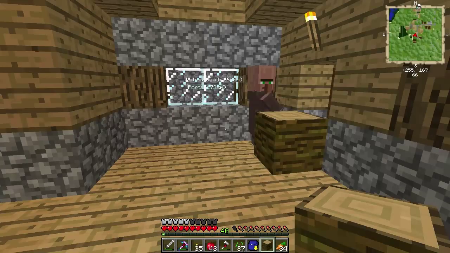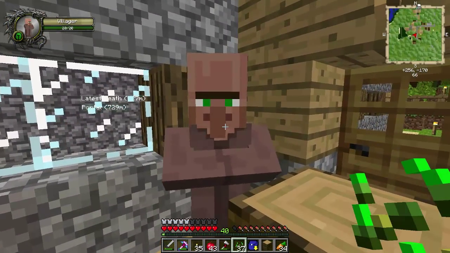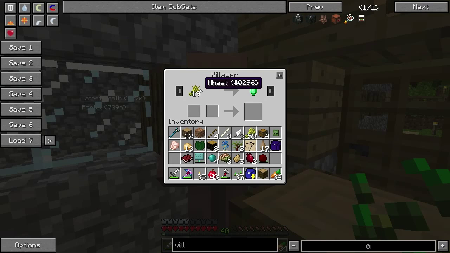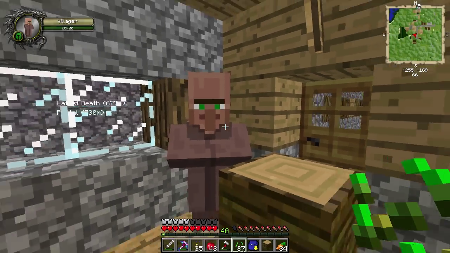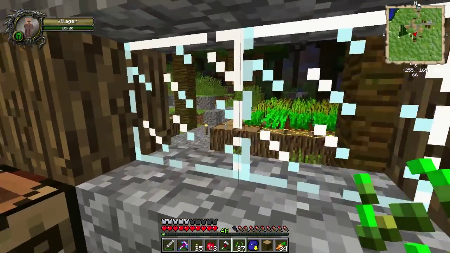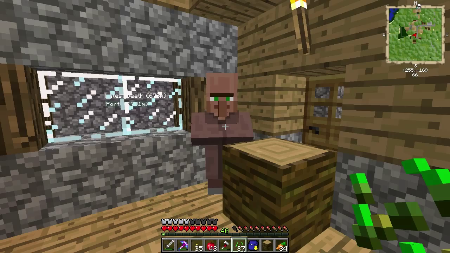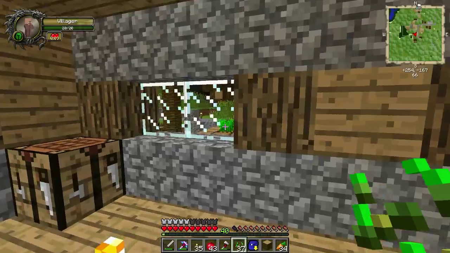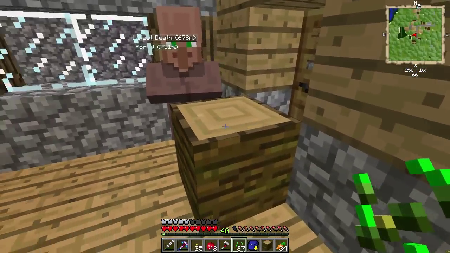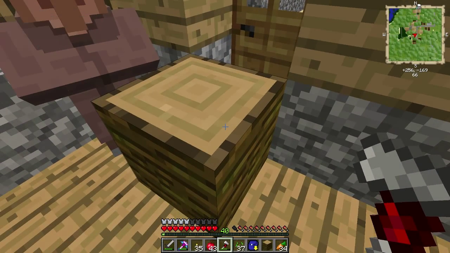So most of the trades are pretty terrible, to be honest. They're all usually emeralds for some stupid item that you don't want. But this guy's got wheat, and luckily there's quite a lot of farms. I mean, if you look in the corner of the map, there's a lot of farms around here. So I've actually managed to get myself some emeralds. Nice. I'm going to collect some more wheat and get as many emeralds as I can off this guy before I head back and do the rest of the stuff I needed. So, back in a bit.